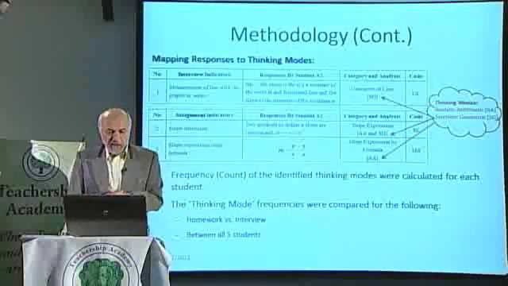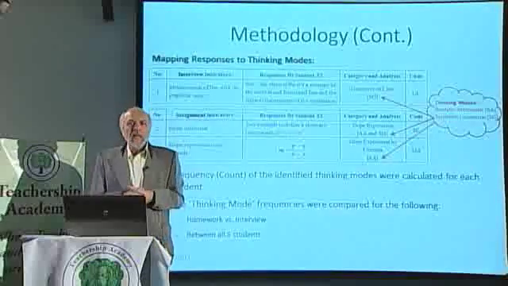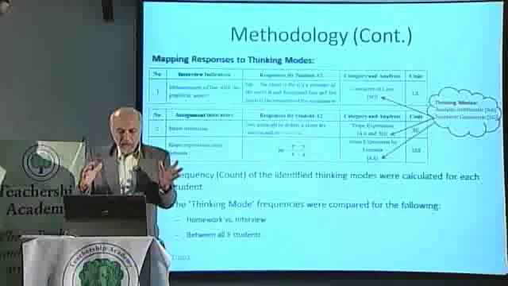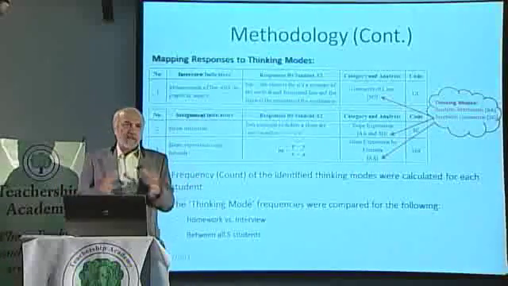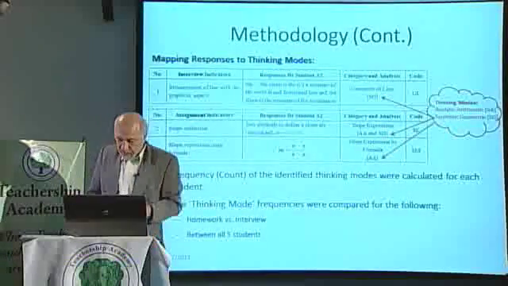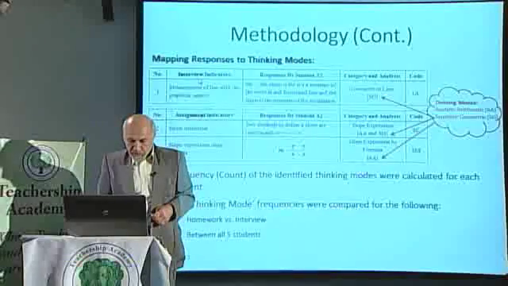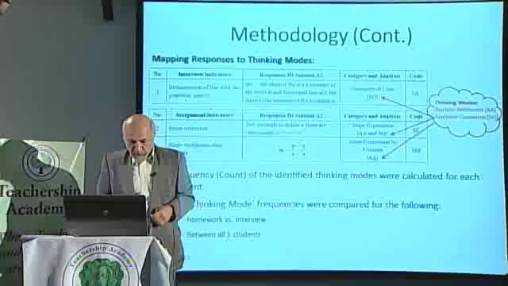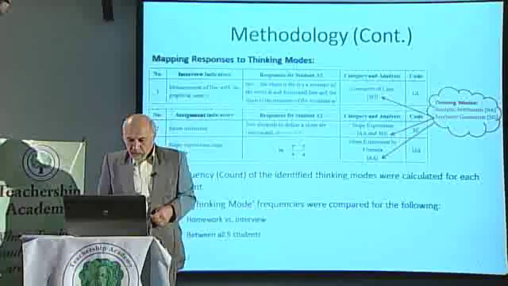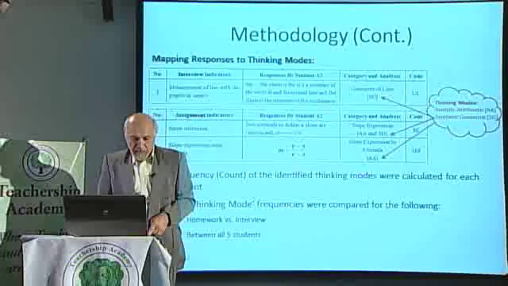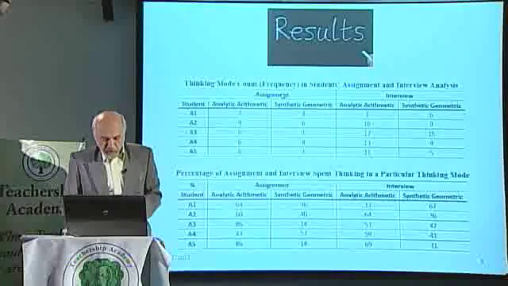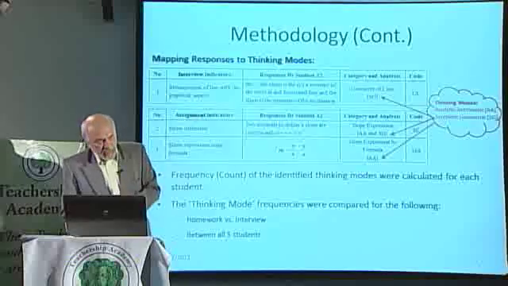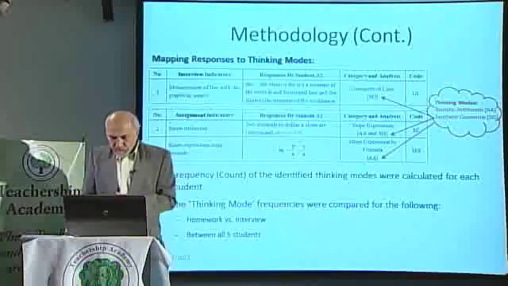Now what I came up with: I collected all the reasonings derived from their responses. If you look at this, one is the interview, and the other one is the assignment. So these are the responses that student A has given. By the way, I had 5 students. I labeled them not with their names, but with just A1 through A5.